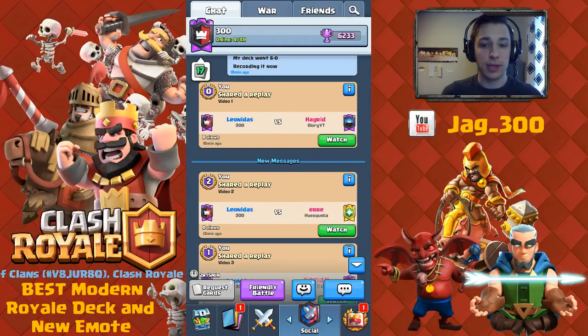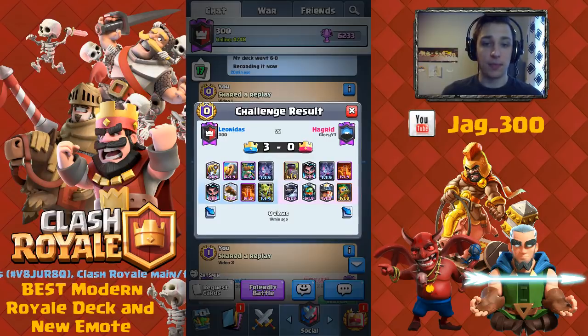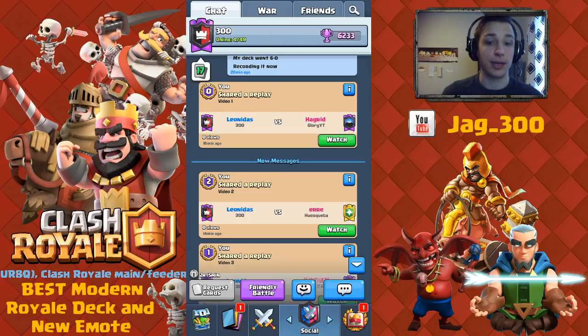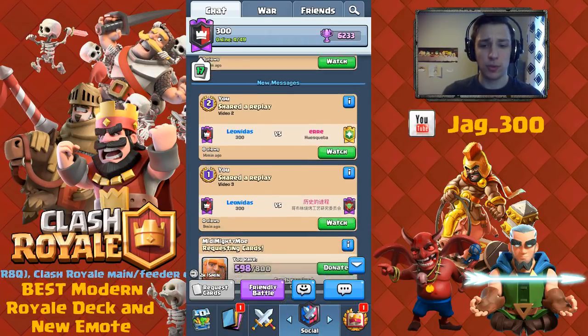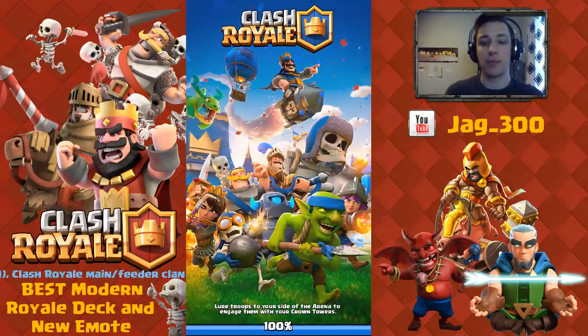Another one, in this case, is Sparky with a Goblin Giant, very similar to what I use, but with a Miner. A lot of people were using Miner that I noticed, and with other people sharing videos as well that I saw. And then the final one was, like I said, kind of like a Furnace with a Miner. This deck I've noticed from other replays that Clanmates shared was pretty popular as well. So let's jump into the first one here and show you how you can end up using this to win and get that emote before the challenge runs out.